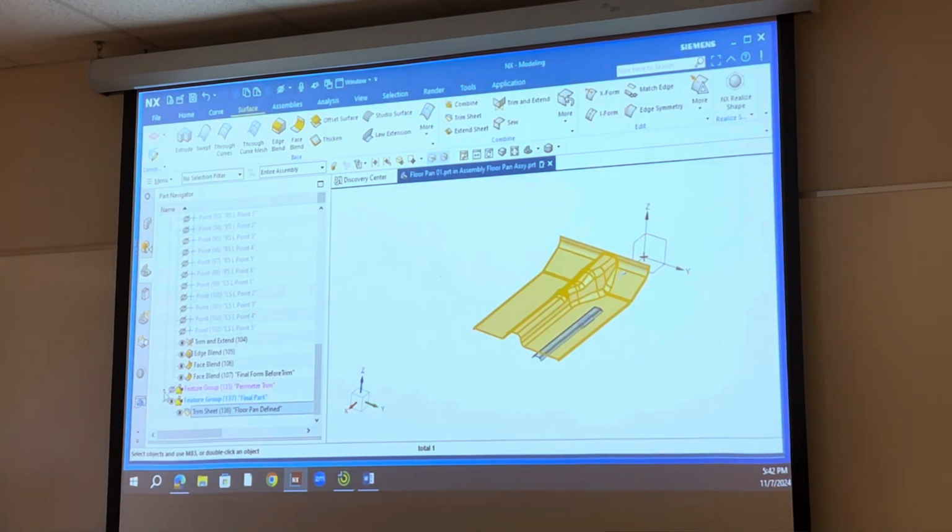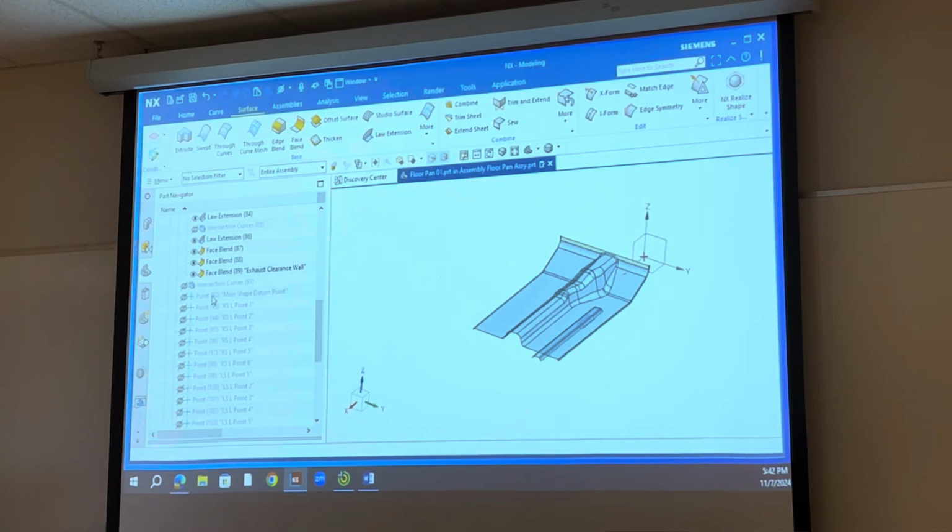Because in perimeter trim, it's saying that, yeah, basically the last thing on here, perimeter trim defined, that was that funny looking thing. Yeah, that was a direct parent of the floor pan defined. But what was the positive material that was being trimmed, right? And I already said, yeah, if you know this, it's that guy, final form before trim. But what if you don't know it? Okay, so I'm just showing you this tool.